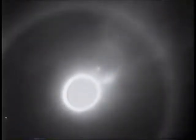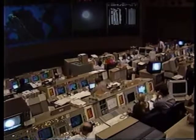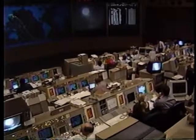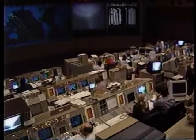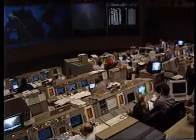Apparently neither crew members on board Discovery or the payload bay cameras could make out the Mir space station as it came around the horizon and performed an on-orbit burn. That's not too surprising because right now Mir is about 850 nautical miles behind Discovery. Mir should be above the moon as you look at it. Okay.